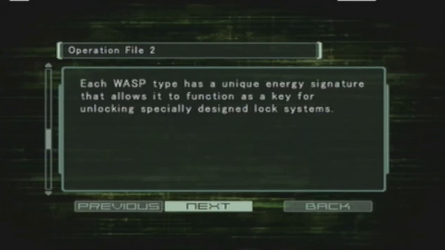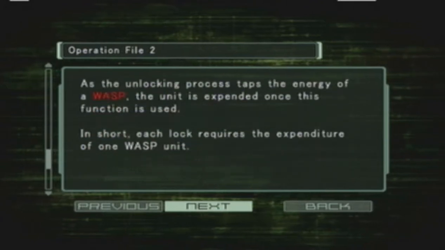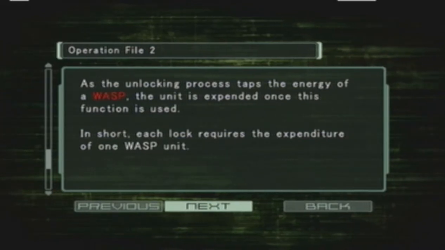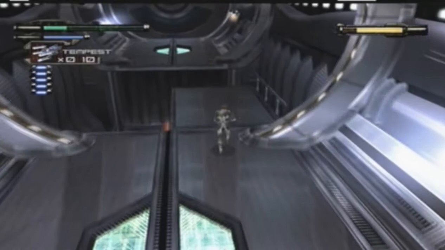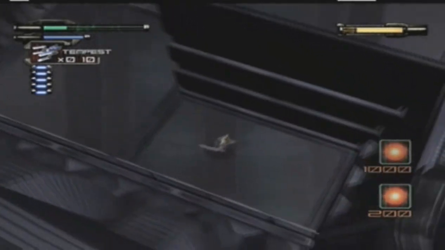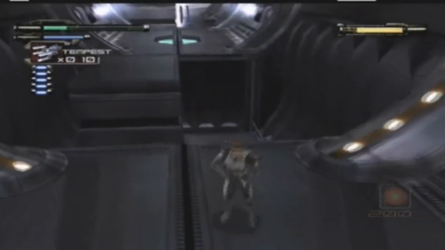Okay. Each Wasp has a unique energy signature that allows it to function as a key for unlocking specially designed lock systems. So the unlocking process taps into the energy of the Wasp, the unit is expended, and each lock requires the expenditure of one Wasp unit. This seems a little unnecessary. This seems like a tedious game mechanic. But we saw a Wasp in the items, one of the commands up there, to launch the Wasp. And now we know what it is, at least. But I don't think I care for it.